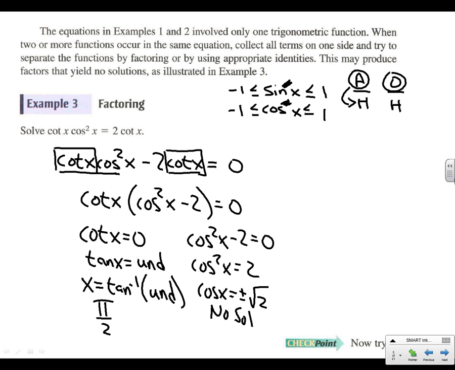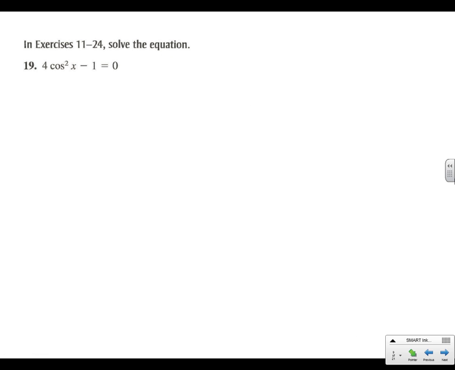Okay? And on this one, we can say plus pi n to get the second option. 3 pi over 2 is also going to give you undefined, but we can get that with the plus pi n because we need to get every single answer. Remember, it doesn't say where. It doesn't give you restrictions in the problem. So we need to have that plus pi n at the end. All right? All right, 19 is your problem to try. Pause the video, give that a shot. When you're ready, press play for the solution.